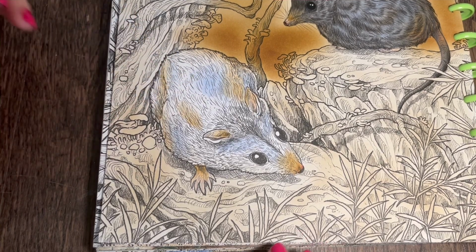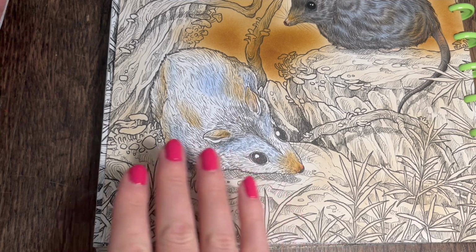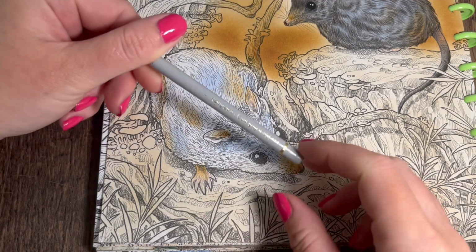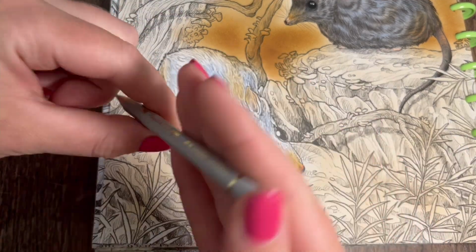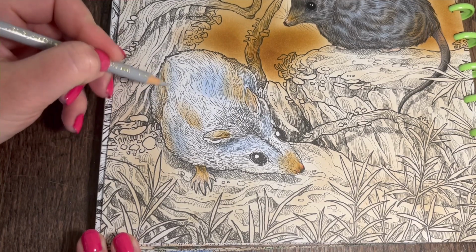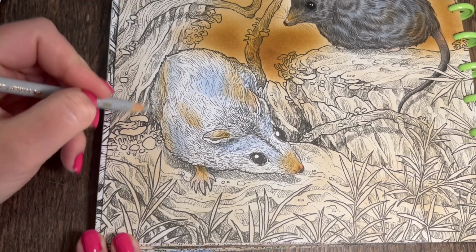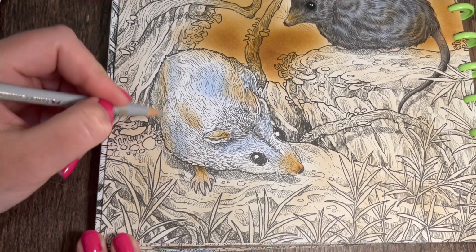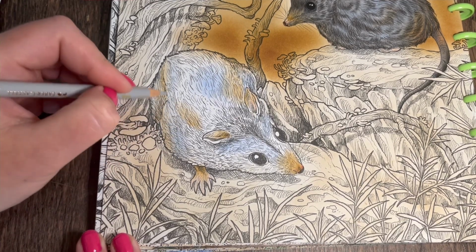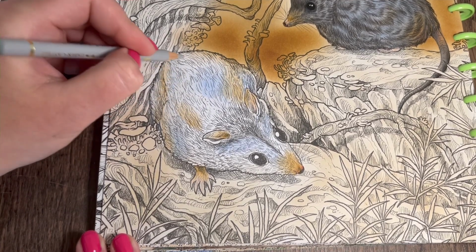There we go. Next up, I'm going to use my lightest shade of grey, and this is to get rid of all the rest of the white space. So wherever we've got left white now and we've not touched, we're going to go in with cold grey 231, so over everything. You can even take this colour over colours you've already put down, over the blues, over the brown ochres. It doesn't matter, honestly. It's a very light layer of this that we're putting down right now, so it's not going to really change anything about those other colours that are down.